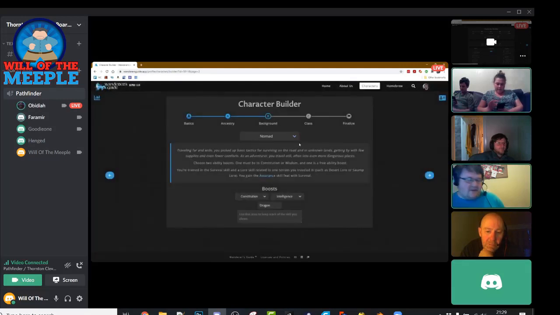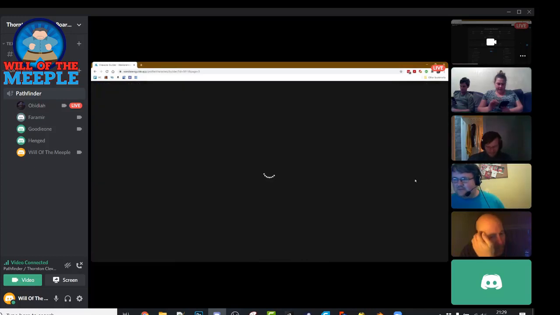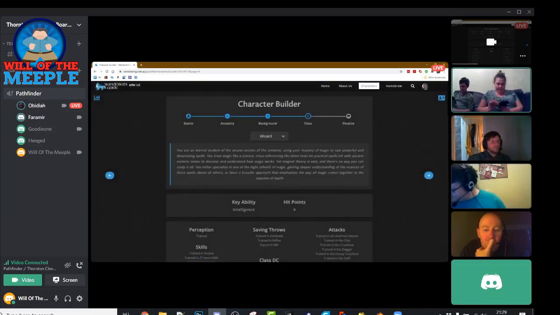So my background is a nomad. I'm a nomadic halfling, and my background is nomad. So I get two more ability boosts, which I've chosen con and intelligence. You're trained in the survival skill and a lore skill related to one terrain you travelled in. So I can't choose dragon lore, so I'll have to choose something else. I'll have to have a look at that in a bit, at the list of skills. So the lore skill I'll have to change. Sorry, I'm just writing down notes. The wizard. That's right. So I'm a wizard.